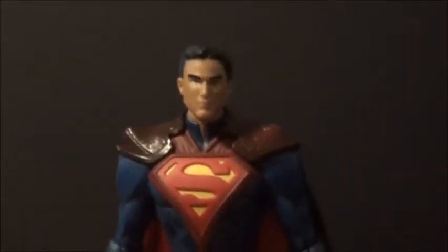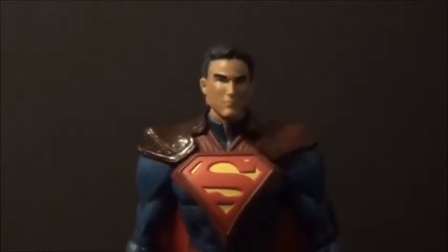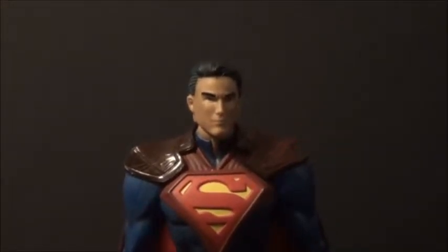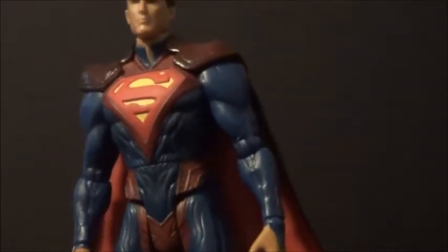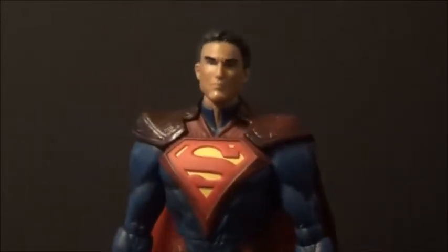Got a few new points. But, I would like to have an ab crunch, but I understand not having one. And these leg joints don't work well at all. And it can't look up. Plus the no bicep joint's a real bummer.